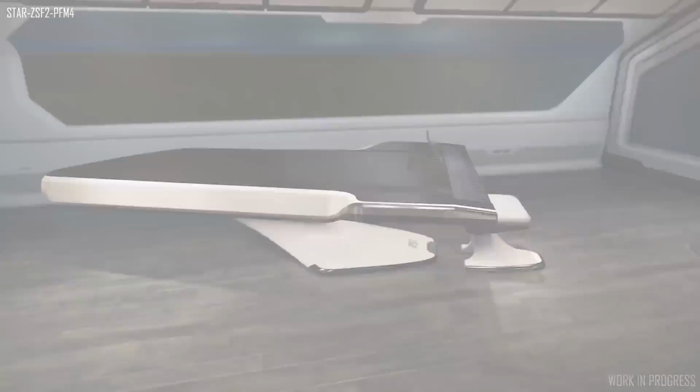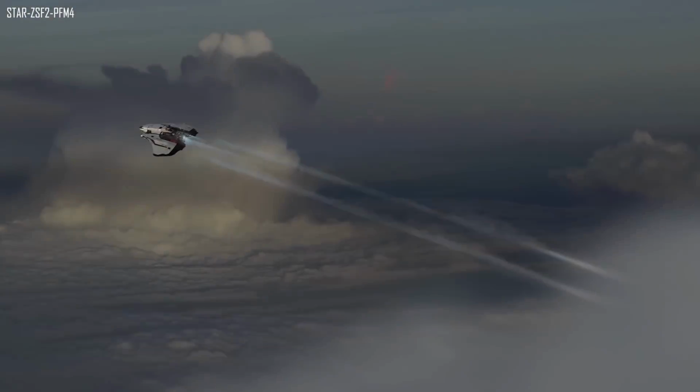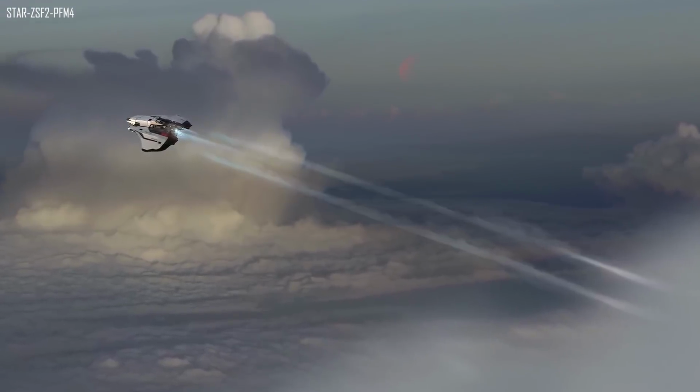So, we have a new concept ship. It is called the Crusader Mercury Star Runner. It is a cargo transporter, both physical cargo and data, but it also has sneaky smuggling capabilities.